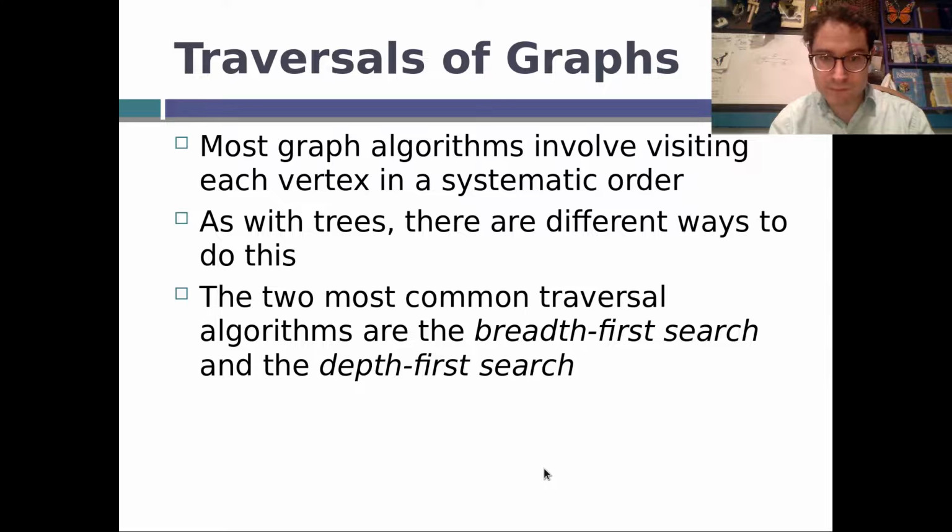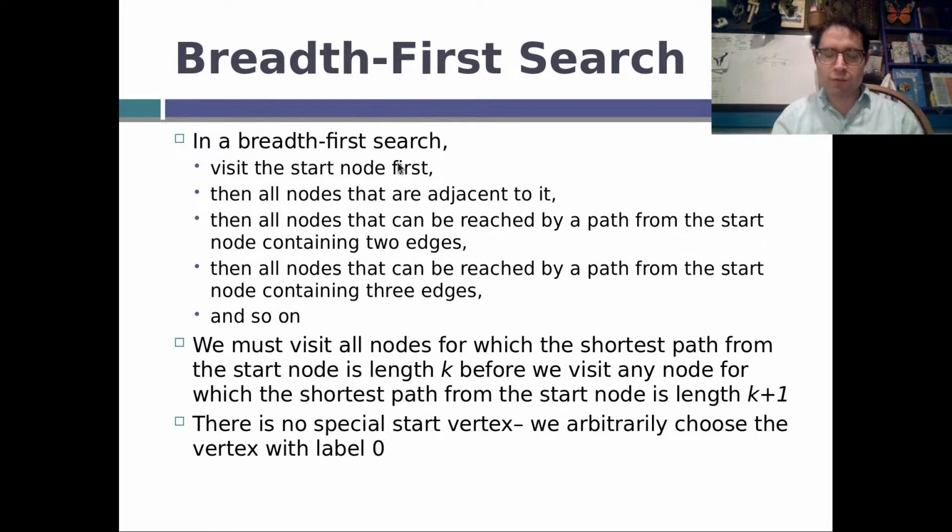So breadth first search is going to be a whole lot like depth first search. In fact, the algorithm is going to be almost identical when you code it out. The difference is that rather than using a stack as you would do in depth first search, you're going to use a queue in breadth first search. So the way breadth first search works is that we are going to start at some arbitrary starting point. In our examples it will be node 0. If we're using letters, it will probably be node S as the starting point.